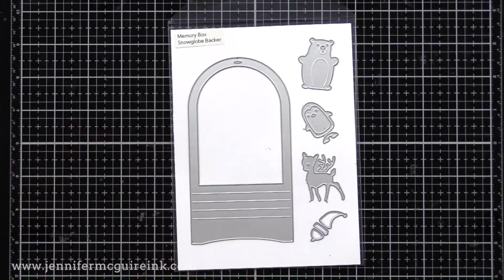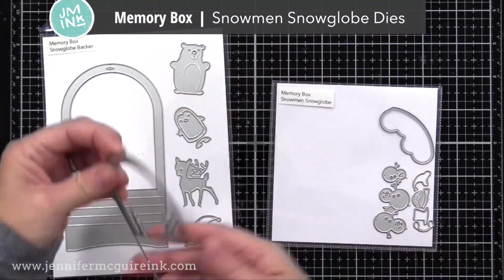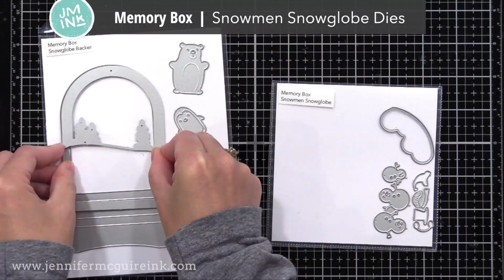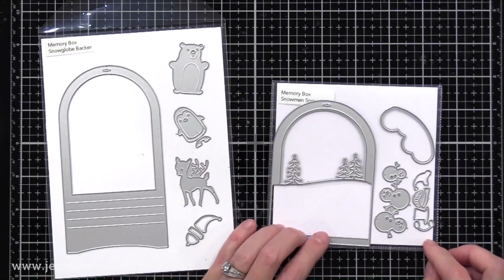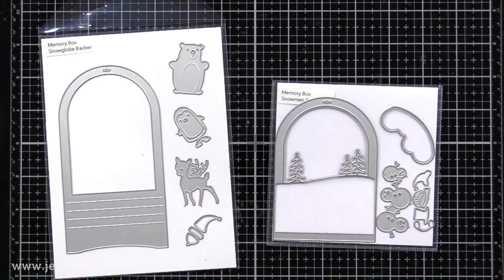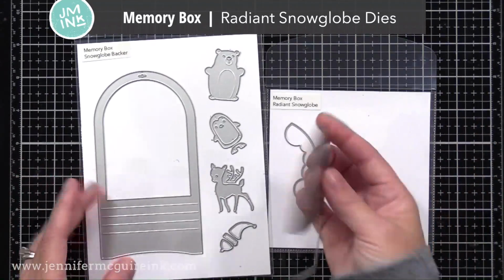To go with the backer, there are a few different Snowglobe options. This is the Snowmen Snowglobe. So it's got this little scene Snowglobe die. And then there are the cute little snowmen, accessories for the snowmen, and a cloud. Then there's also the Radiant Snowglobe die. Now this creates a really cool sky.